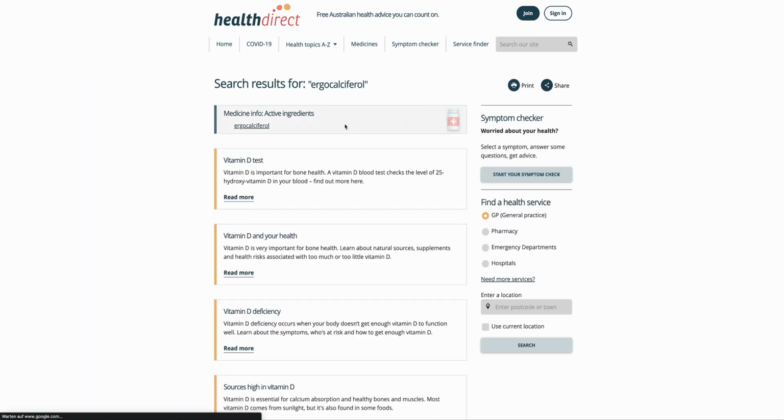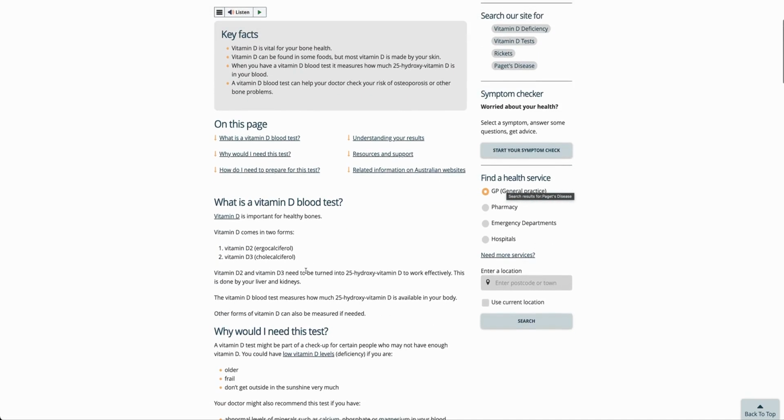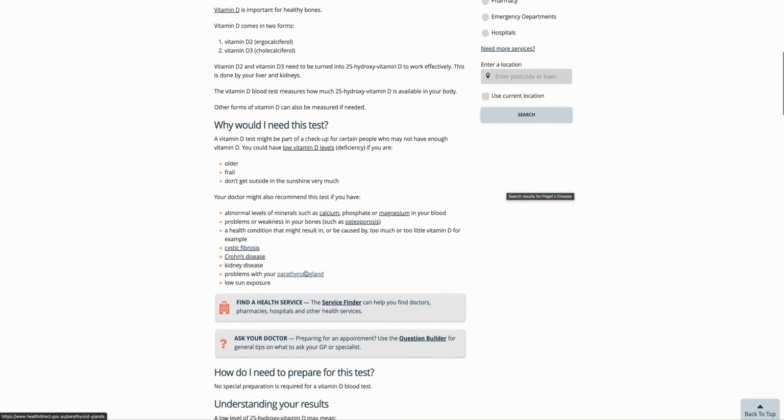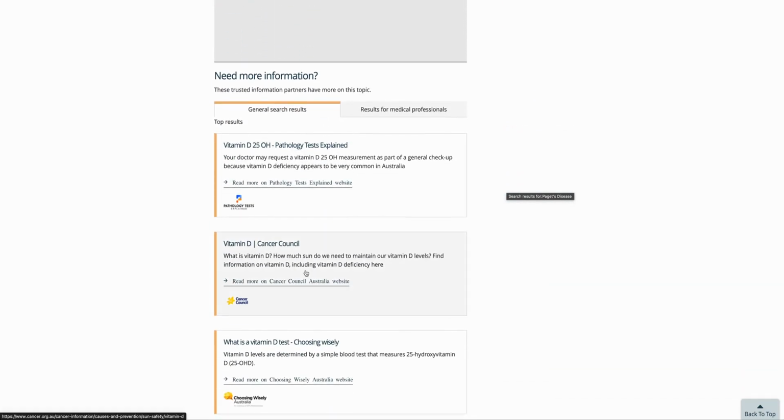Let's start to search again for ergocalciferol, and what you get here is a landing page for that. So it's about, again, vitamin D tests, your health, etc. You can quickly drill in, you get your related pages pulled out automatically. That's a content recommender feature. Of course, the knowledge model helps you also to give guidance to the user for further search. And it also nicely pulls together information from more than 100 data sources.